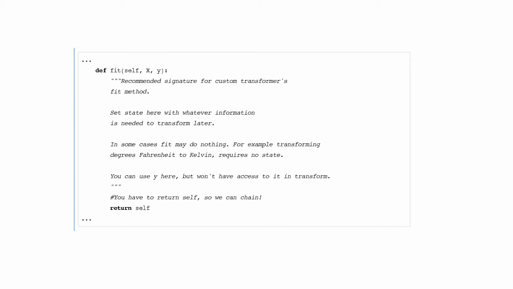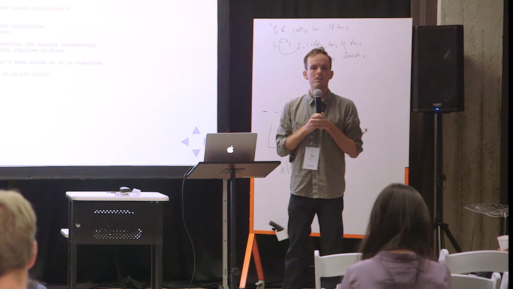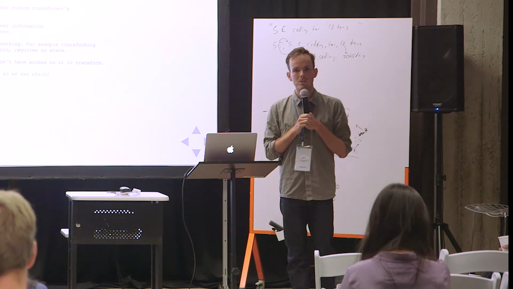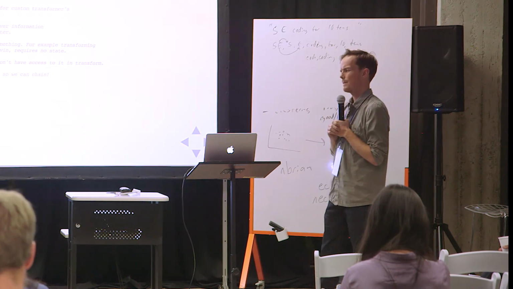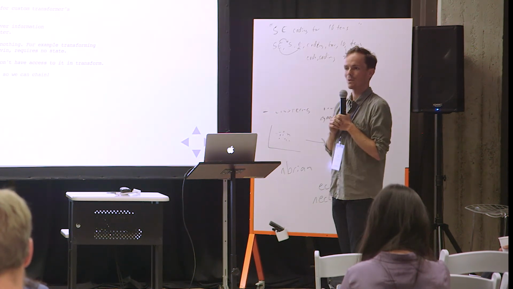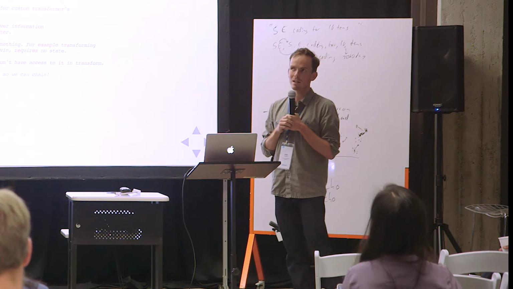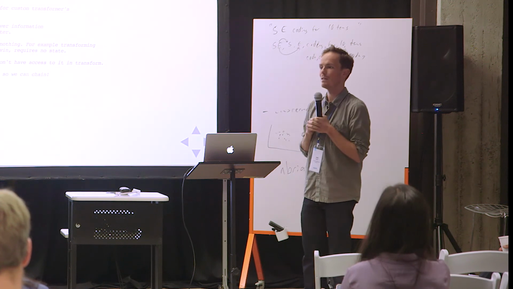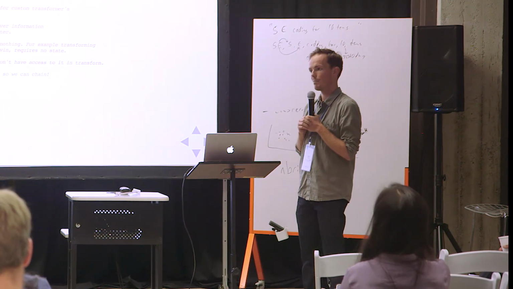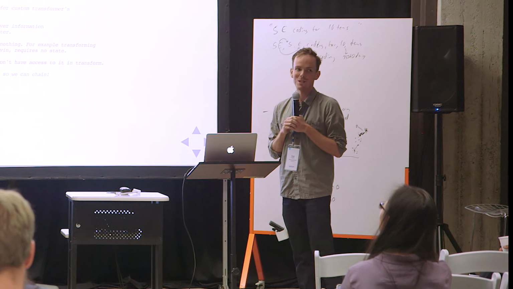The way that this works is that you set state in the fit method that you're going to use later in the transform method. So if you were using standard scaler, right, and we'll maybe get a chance to re-implement this later, when you do standard scaler, you need to calculate the mean and standard deviation of your data in order to later scale new data. This is a slightly subtle point that comes up. This is one way that people introduce target leakage. If you scale your data before you cross-validate, you have included information from the held out data when you calculate the mean and standard deviation and normalize your data.